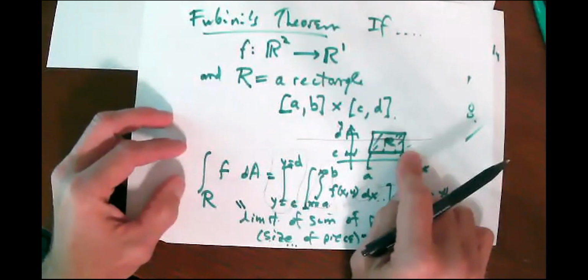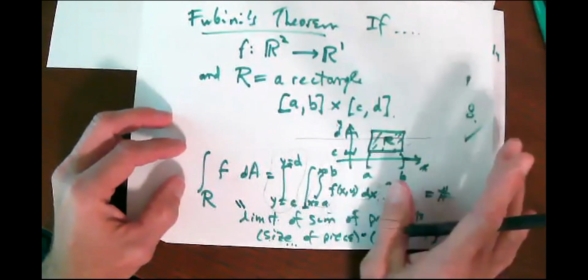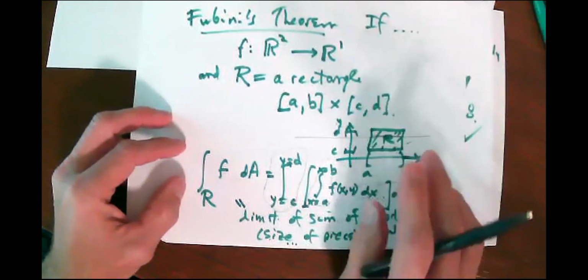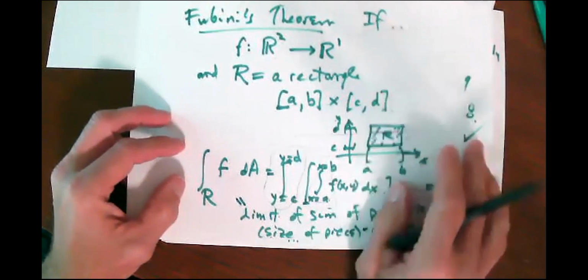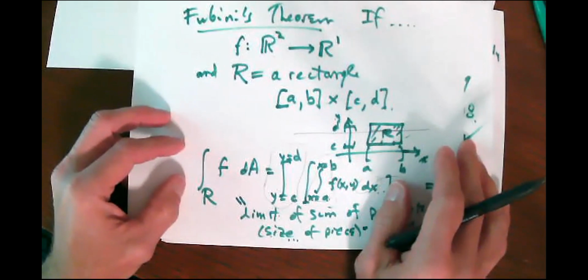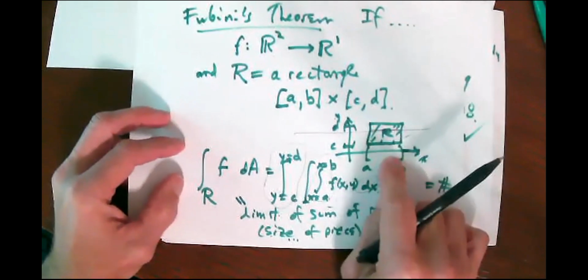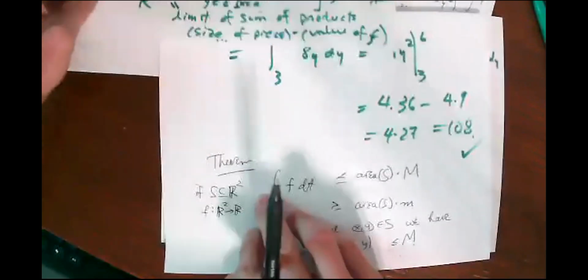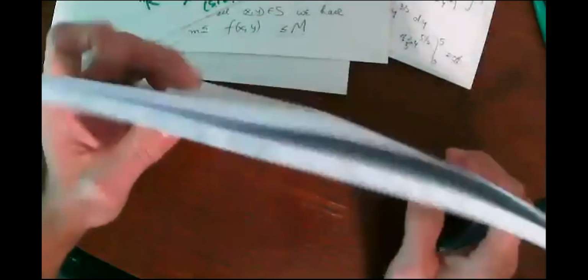All right. That's section 5.2. Let me start to show you what we're going to do in the next section, 5.3, and that's what we're going to do in the case where R is not a rectangle. To illustrate that one, let me do the specific example that we had in a previous problem.